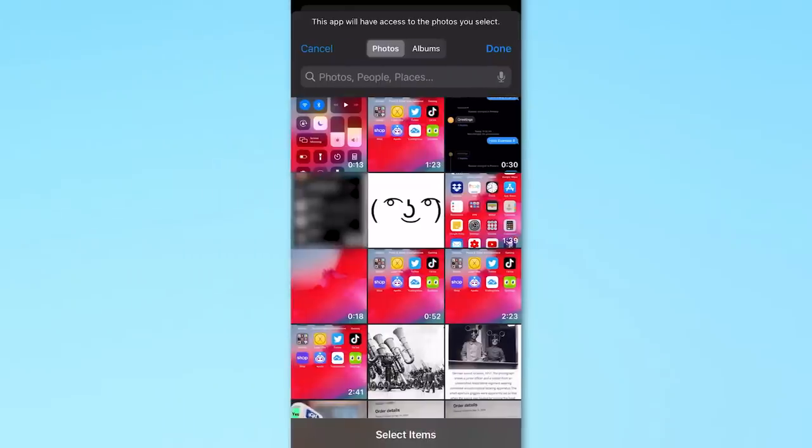So it's not like you choose, okay, upload this photo to Instagram or this photo to TikTok. They can basically analyze every single photo on your phone. And maybe you don't want them doing that if you don't really trust the app. So basically you just hit select photos and then you can actually individually check which ones you're going to pick. And then they'll only be able to see those photos and get them from the library.